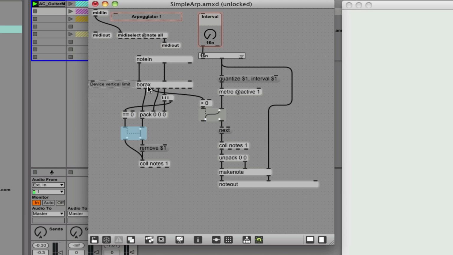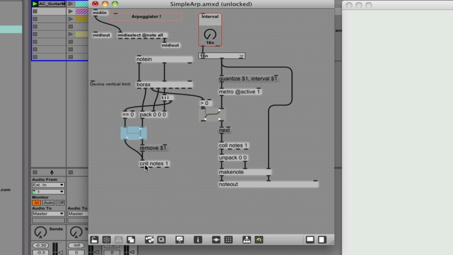So in the normal case, here's velocity. I make my decisions based on velocity. This is equal to 0. If it's equal to 0, it sends it down this path, which is the remove path. If it's not 0, it sends it down this path, which basically adds it to the database. You got that? So we wind up with a message that says allocation number, pitch, and velocity.